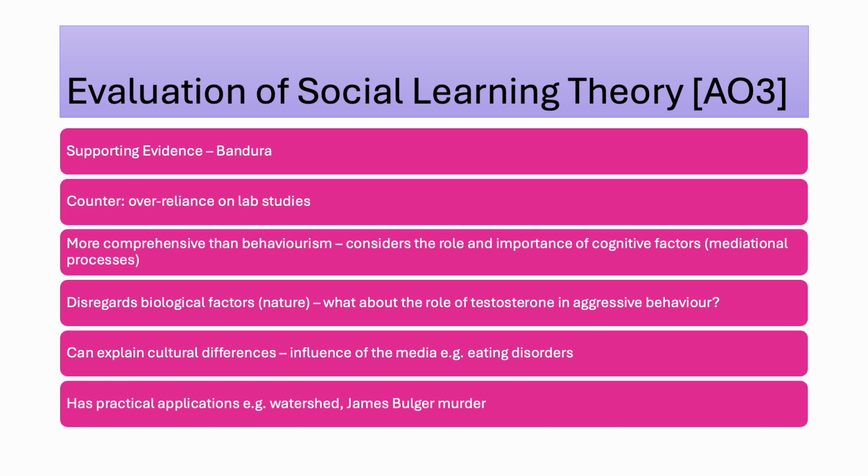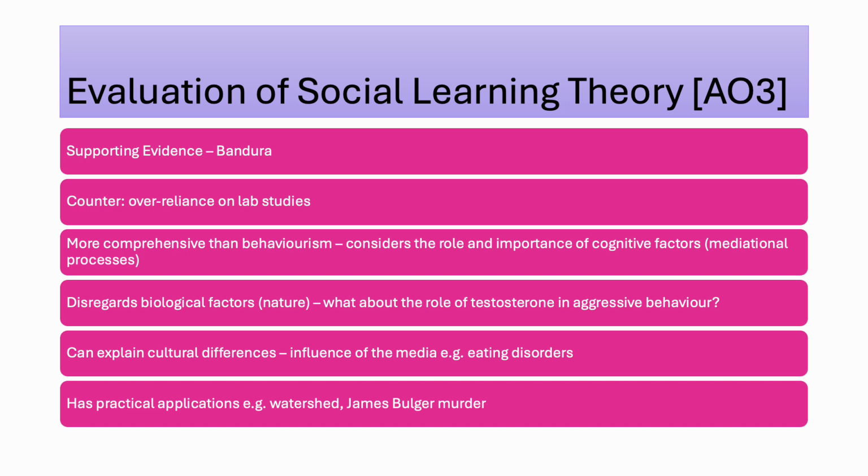there might have been a role of testosterone in aggressive behaviour, and you can further that point with the fact that although it wasn't a finding in this video, the boys in Bandura's study were more aggressive than the girls. They chose more aggressive toys, they chose more aggressive words, swear words, etc. That could be better explained by the biological approach. So the fact that social learning theory disregards those factors is a weakness.